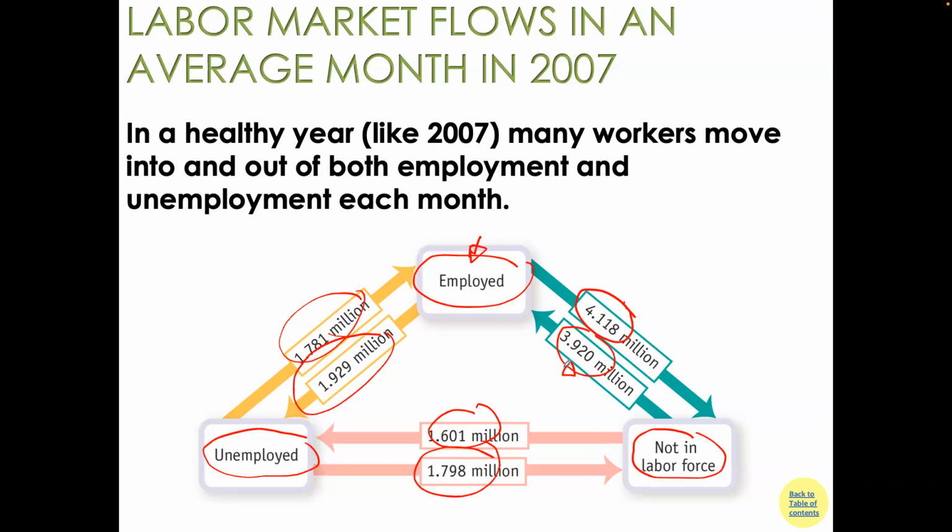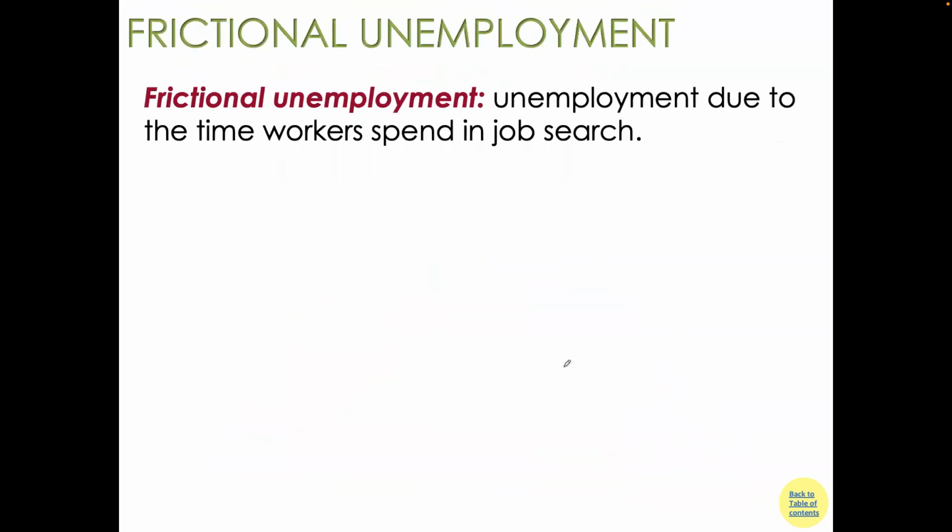And then some of the people in this category, or in this island, as I use the term, are going to move to unemployed. There are 1.6 million, right? Because it takes time for them to find a job, even for graduates, even for college graduates, right? Okay, so this is how people move around among the three islands, or three different stages in the labor market.